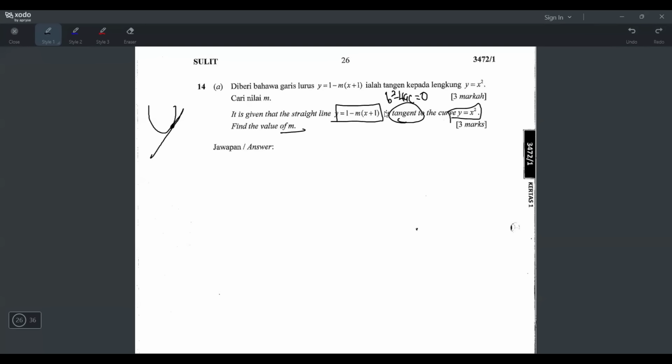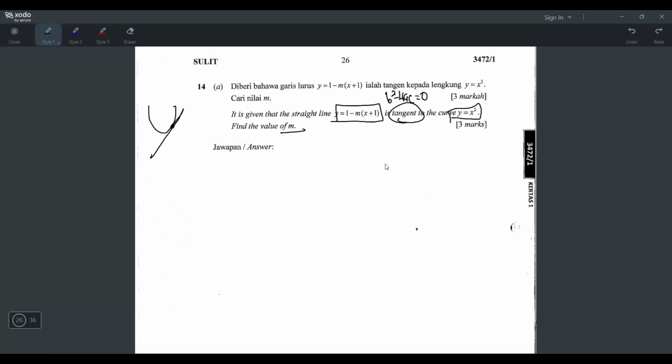But before you do the b square minus 4ac equals 0, you have to take the curve equation and the straight line equation, you have to do simultaneous first. Simultaneous means you have to gabung dua equation ni jadi satu, and we can use the substitution method or the elimination method. But you use substitution lah. Remember, if the exam question gives you a curve equation and a straight line equation, you will straight away do simultaneous. You don't care whether it touches 1 point or 2 points or does not touch. We just always start with simultaneous. It doesn't matter whether it touches or not.